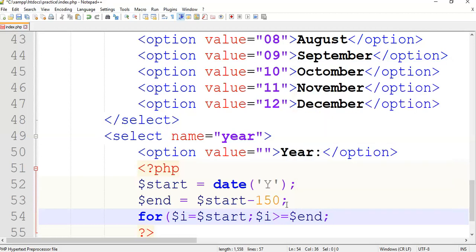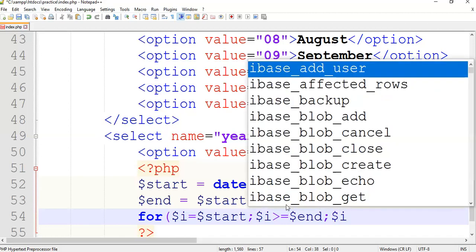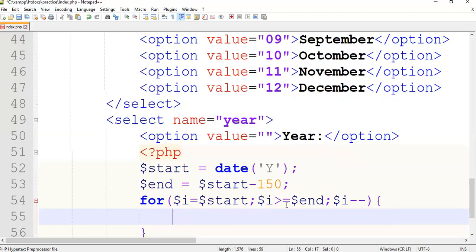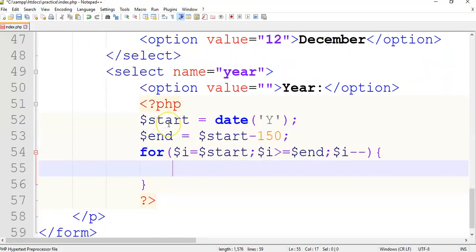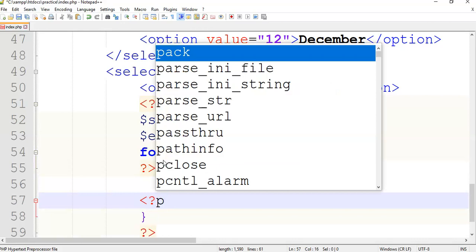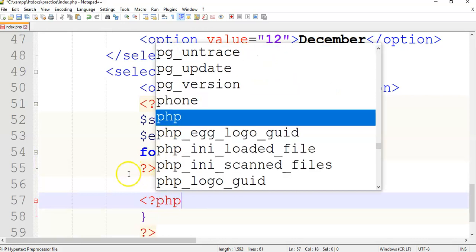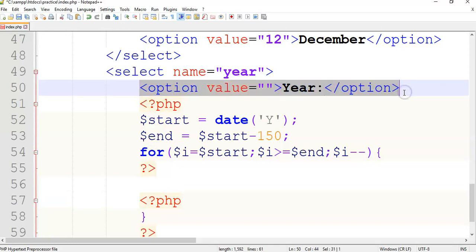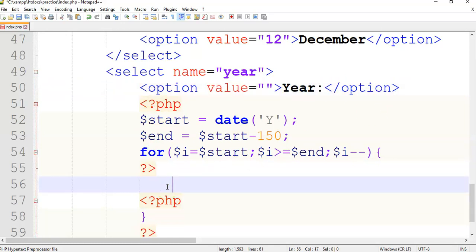Okay, then we are going to decrease our I. Now we have our option in our loop. Okay, we can copy this option here and put it over here.